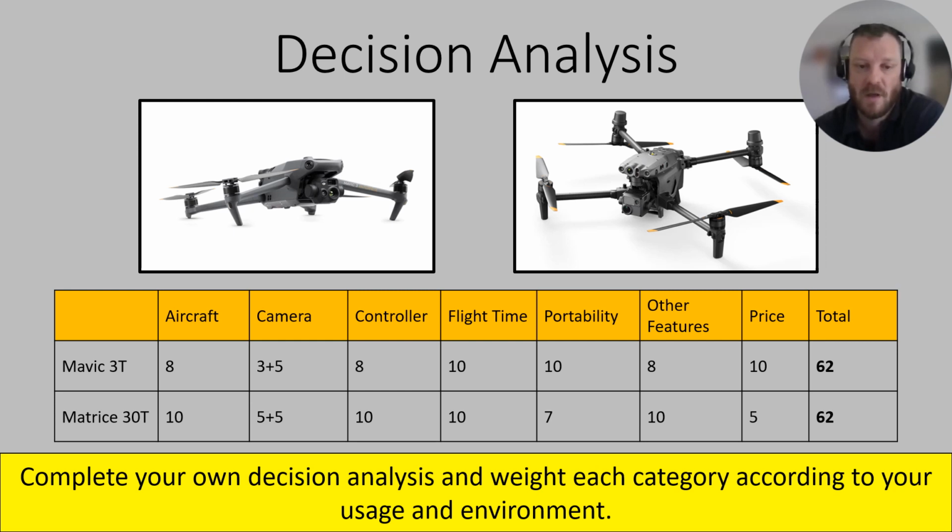For camera, I did -2 on the zoom camera, but you could score this worse if you need to be farther from your subject. For me, I'm looking at deer in the 10 to 20 range. Usually I'm close enough to them but far enough away that I don't scare or startle them, and 10 to 20 works and I get a good picture and can make some nice YouTube videos. And so this is how I scored it.